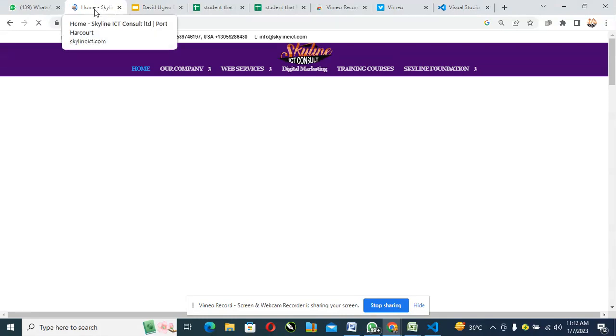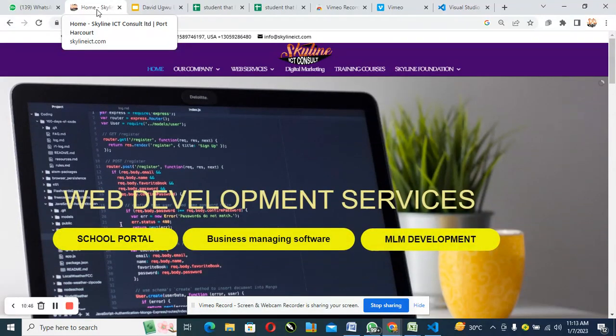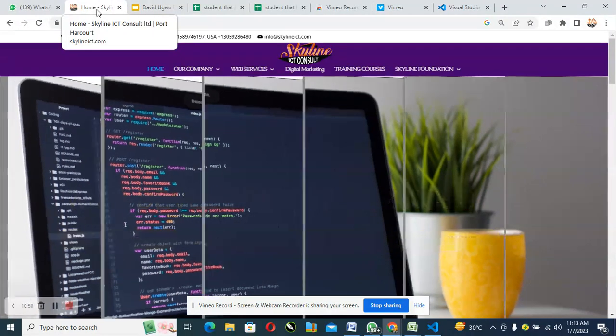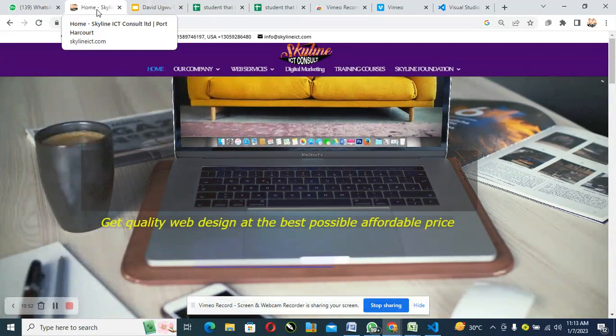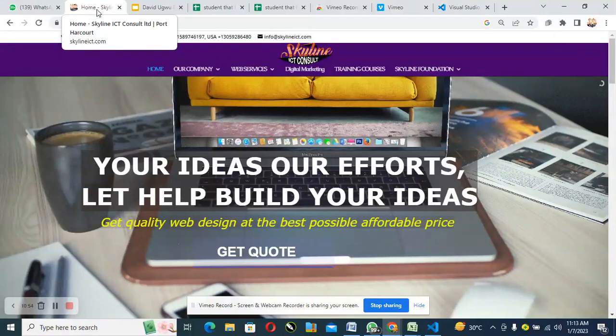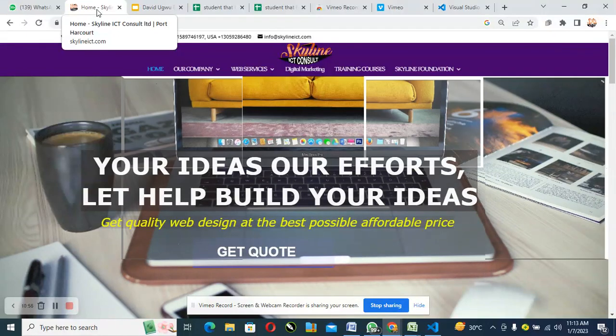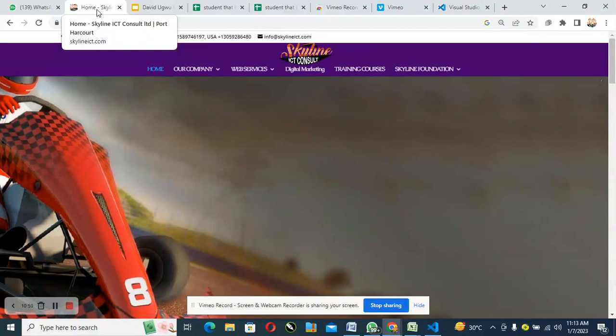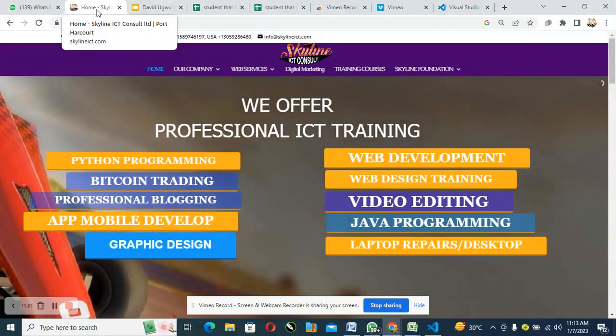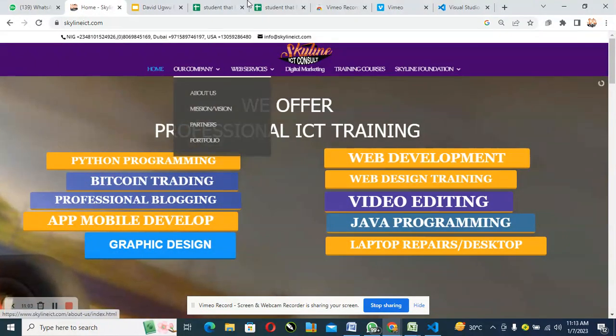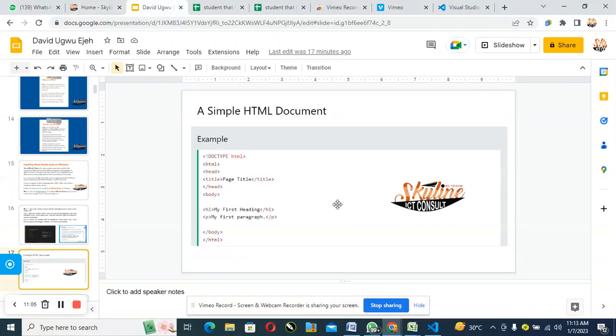When you look at the browser tab, you will notice that we have Home, Skyline ICT Port Harcourt. This is actually the title of my website, and this is what Google uses to make your site visible when people search a similar keyword. So it's advisable to put the title of your site in between the opening tag of your head and the closing tag of your head as well.